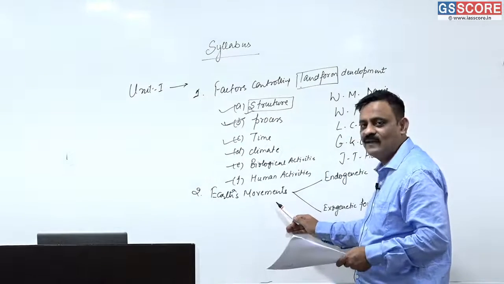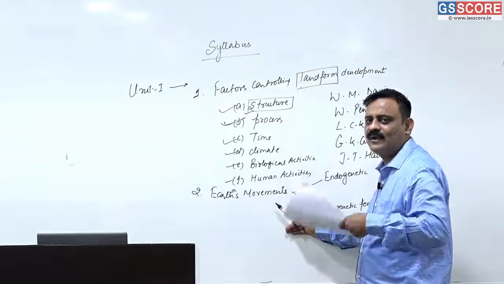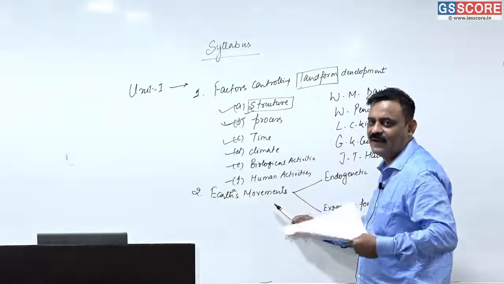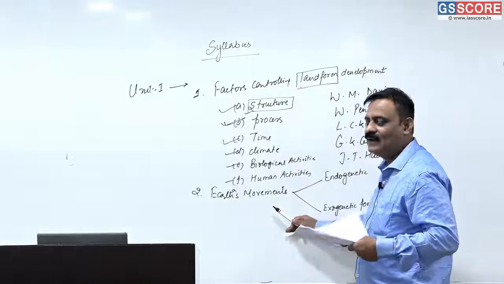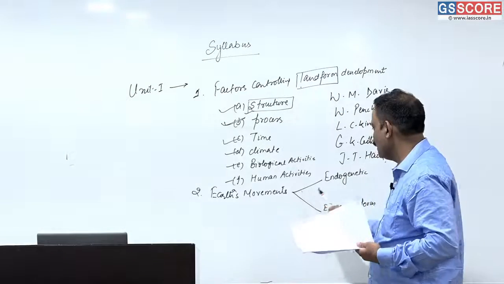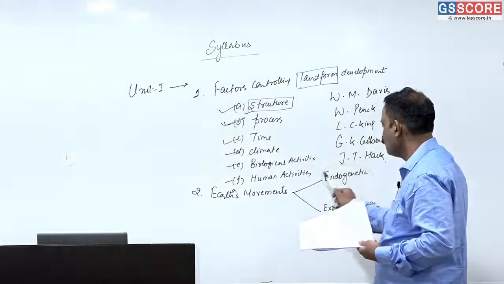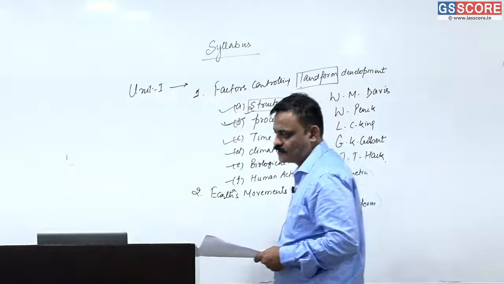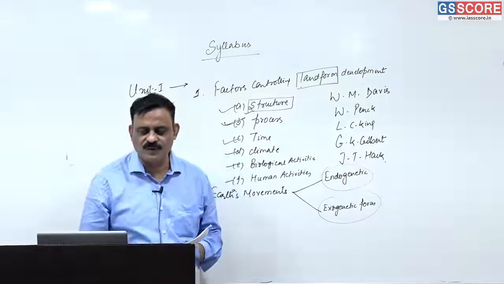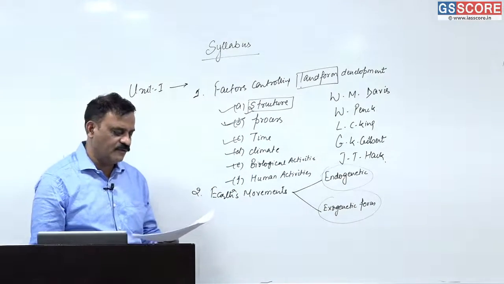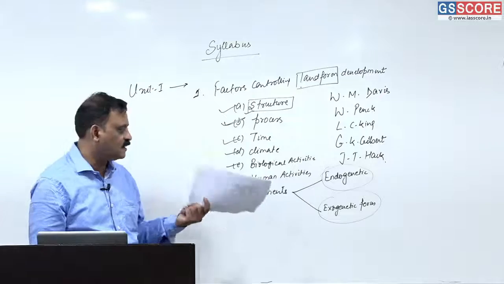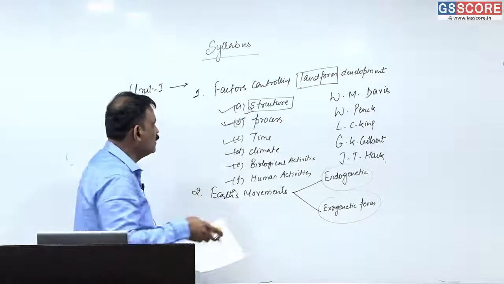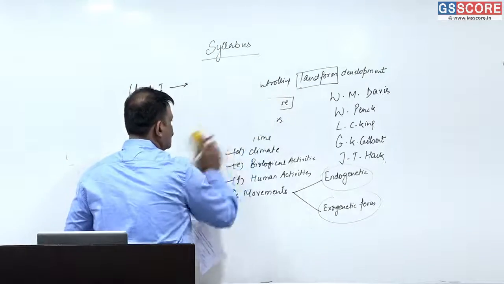So in Earth movement you need to go into the dynamic nature of the Earth surface, कि Earth surface static नहीं है, it is dynamic and it is constantly changing, and it is changing under the influence of two forces. One is called endogenetic forces and another one is called exogenetic forces. So once you are aware about endogenetic forces and exogenetic forces, तो फिर उसके बाद this topic is going to be very simple for you. Okay. Now come to the third topic that we have in your geomorphology syllabus.